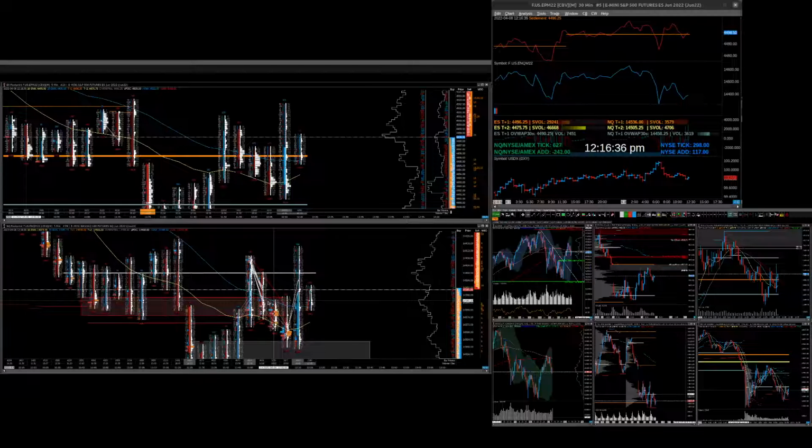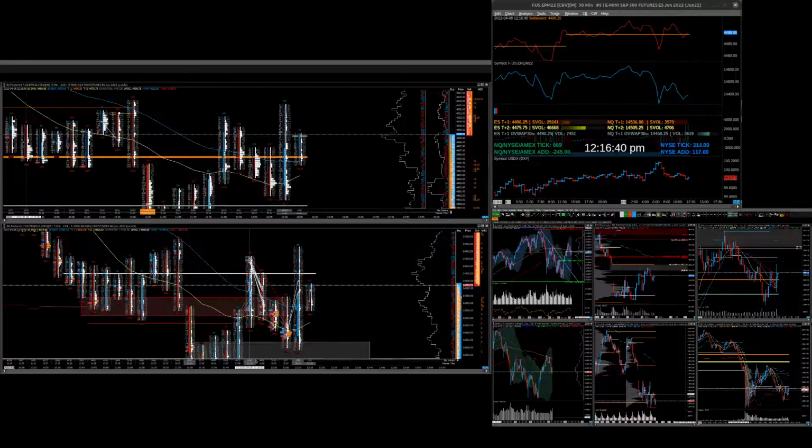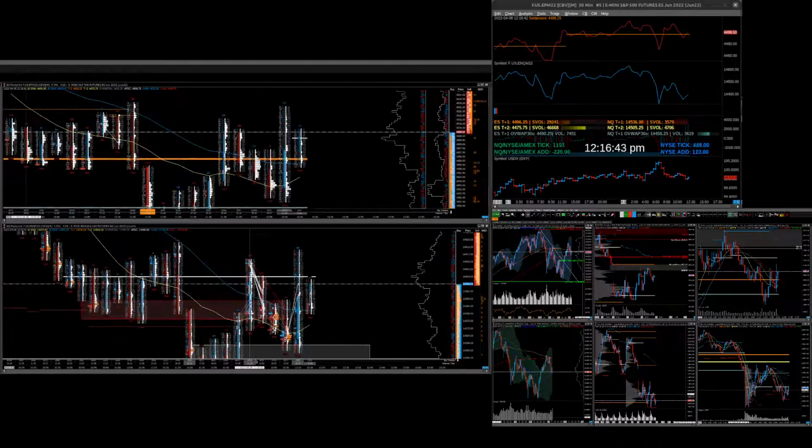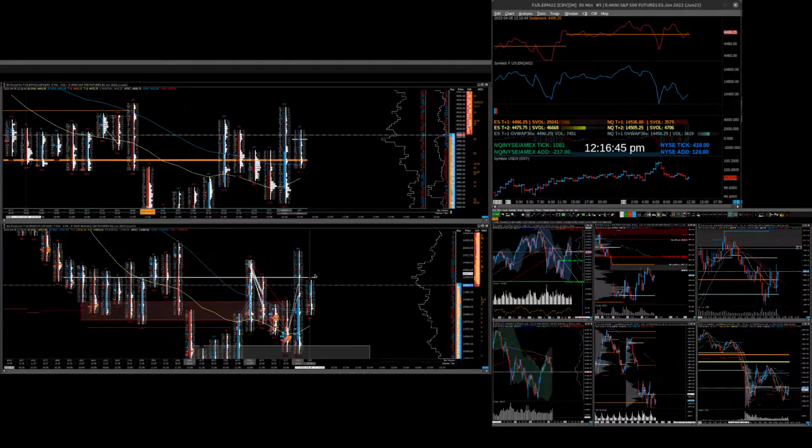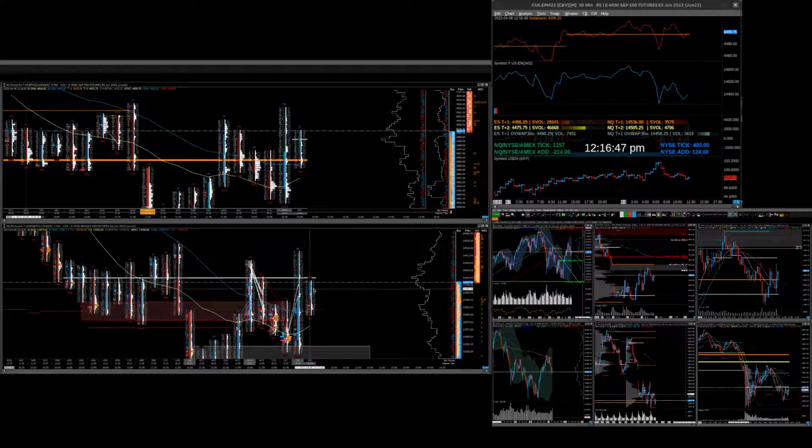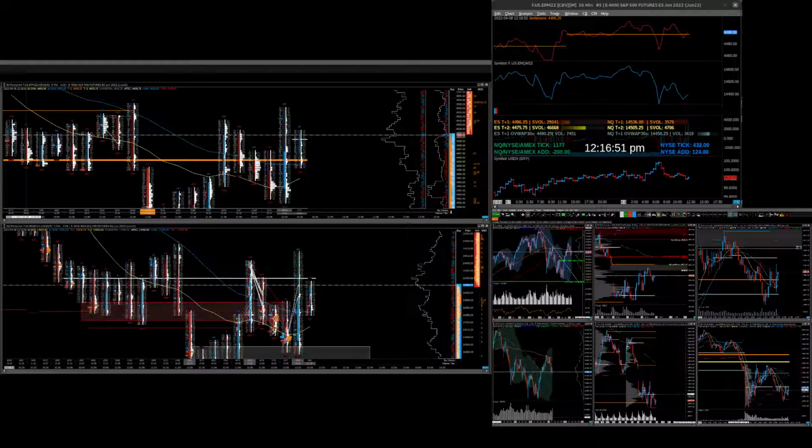For what is that? 8, 5, 6 point. So what is that? 0.7 Rs? If your stop is 8, would have got it up here. 1 R. You get your 1 Rs pretty good on good entry. See that? Little volume node here. You see how you can use the footprint?